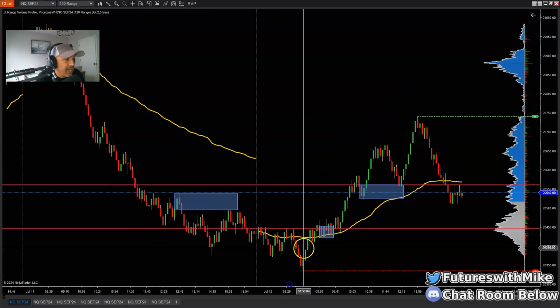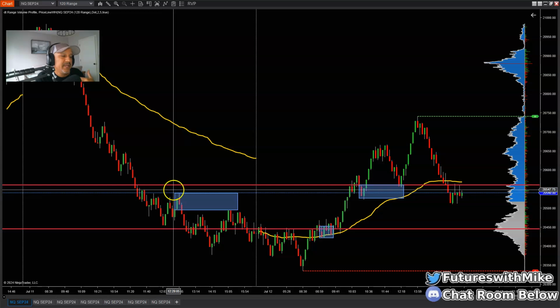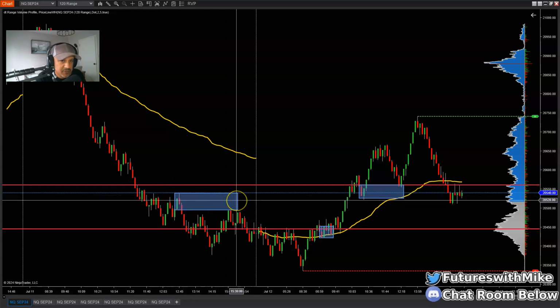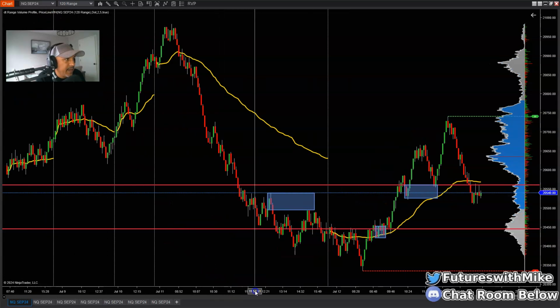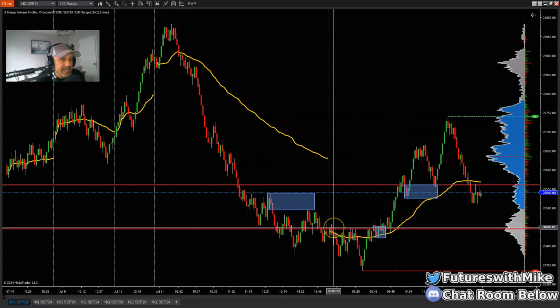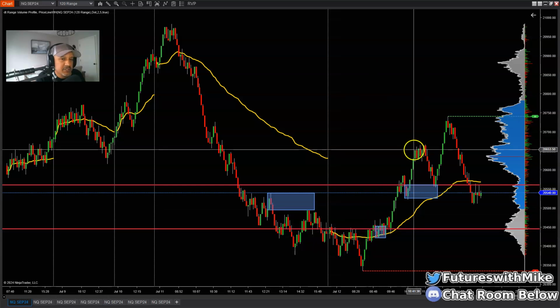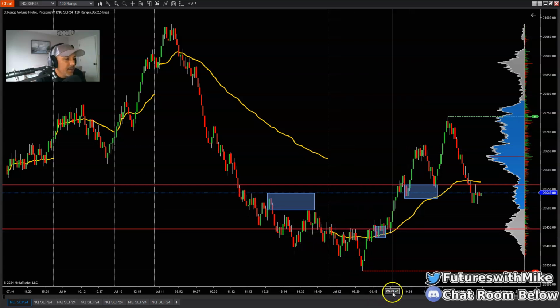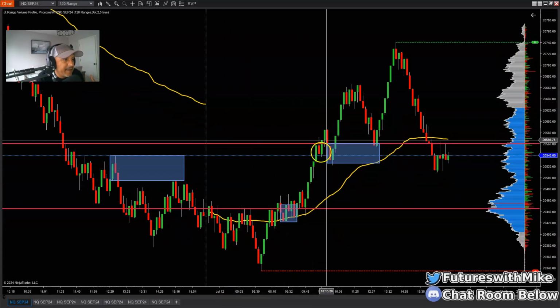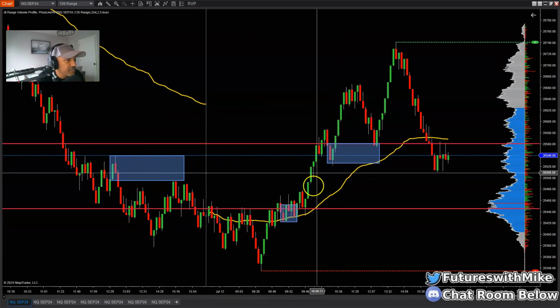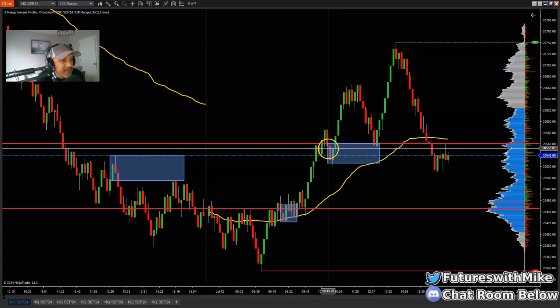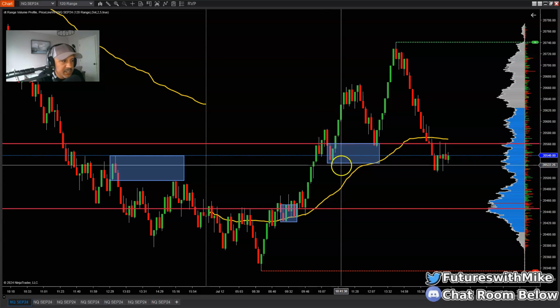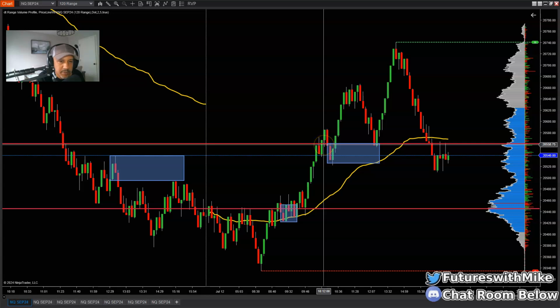Now, these areas over here, if the market starts taking them out, are what I like to consider minor structural breaks as it's pushing higher. This high up here at the top would represent a major structural break if we go up there and break it. But all these swings in between as the market is pushing higher are just minor structure. As the market pushes higher, breaking structure, it made a high here, pulled back, and broke above here. So it left behind a bullish demand, or bullish order block.